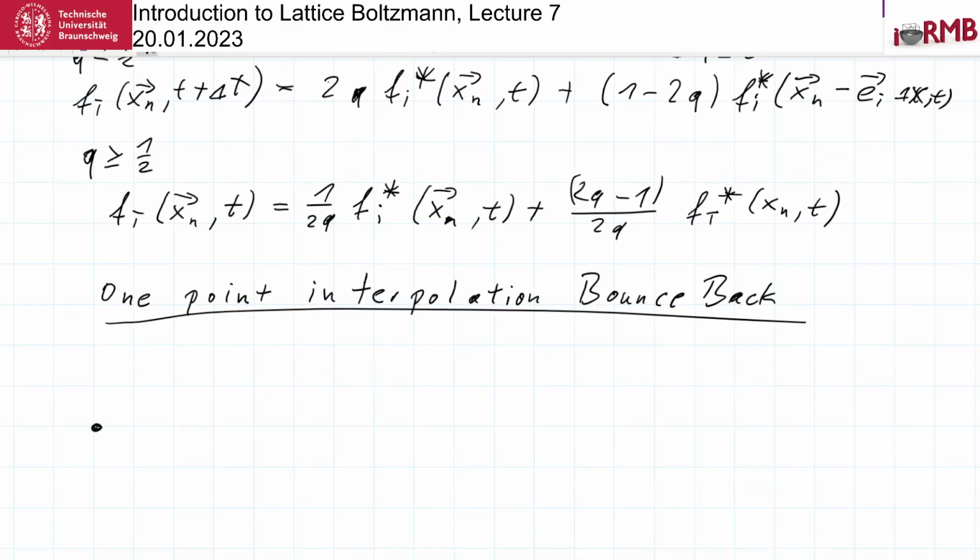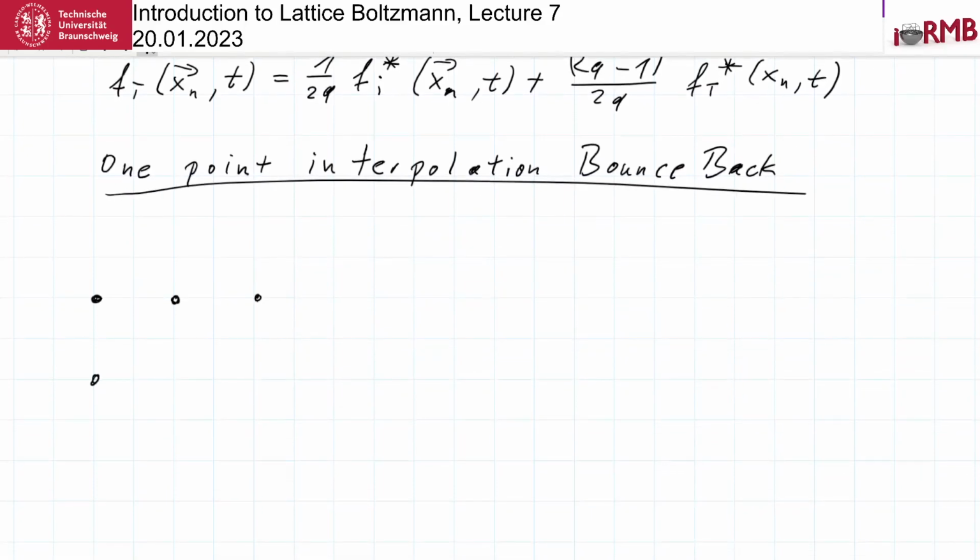So again, we have this picture. I'm probably not drawing very beautifully if I try to hurry up. So for the one point, we previously had to distinguish between different cases. This boundary condition does not distinguish between cases, so it does not matter. I just draw my boundary somewhere. And still, this here is delta x q, and of course, as always, this is x and this is t.